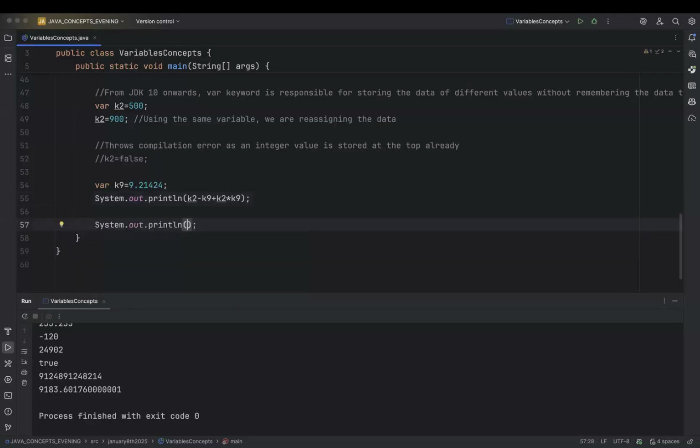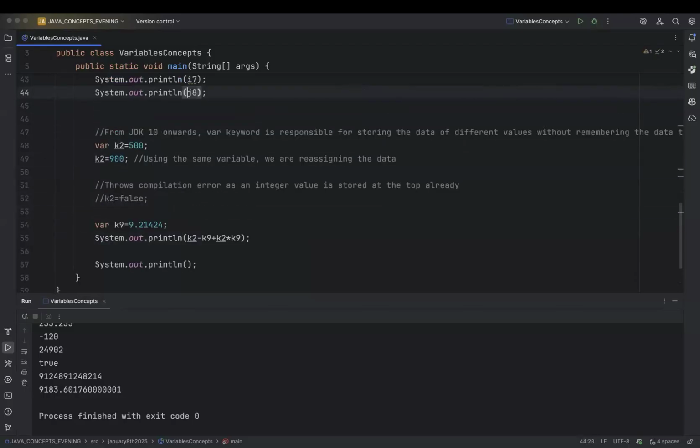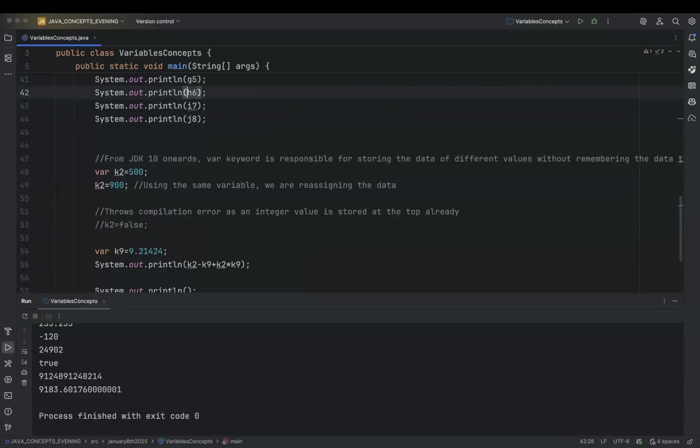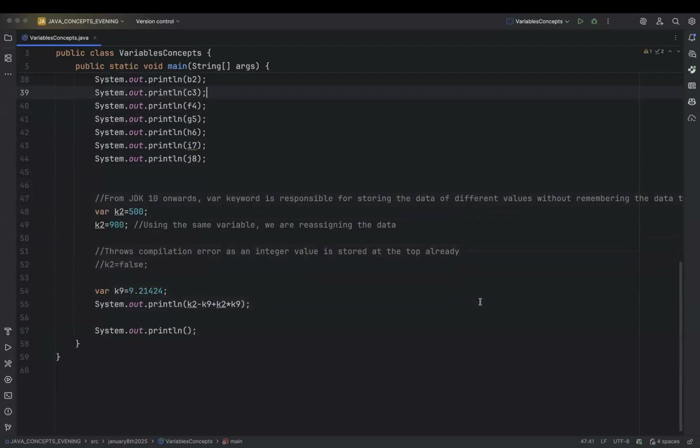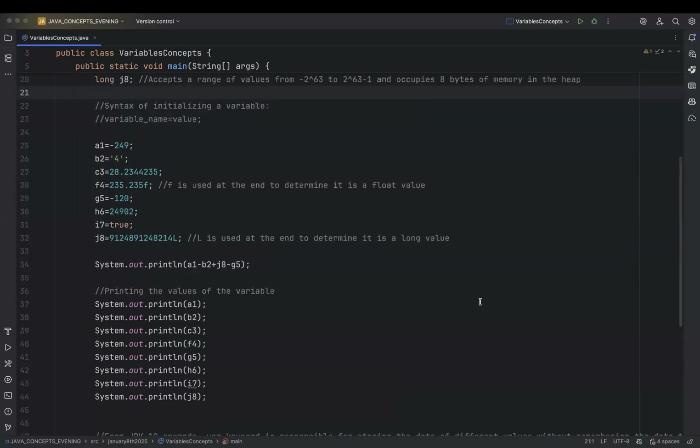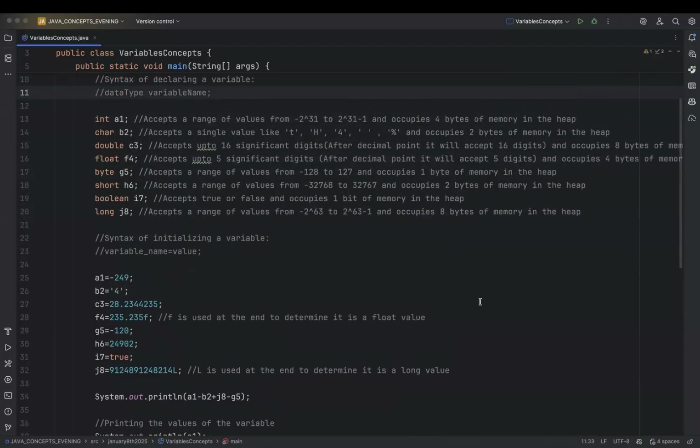Rahul, one question: what about the memory, will it be in the heap? It will depend on the value we are storing. It will be in the stack. Variables are always in the stack, not in the heap. What heap and stack are, we will see later. But for your answer, I've given it as stack. Not only in Java, in any programming language, even JavaScript and Python have heap and stack.